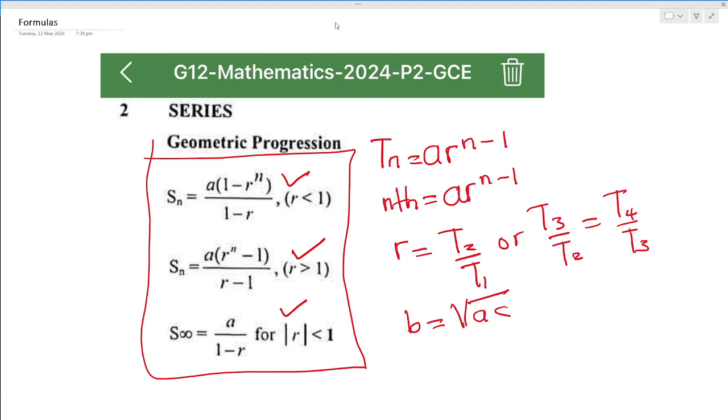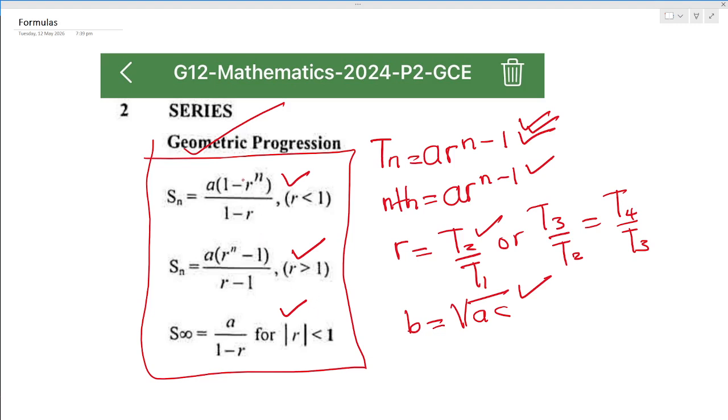Yeah, so you need to know just this formula, because if you know this one here, you already know this one. Okay, so you know this one, and then you know this one and this one, then you're good for this particular topic, because the rest for finding the sum, they are all given here. Okay, so this is basically what we're going to be dealing with: the formulas for finding the common ratio, the terms, and the geometric mean.